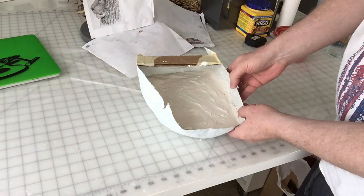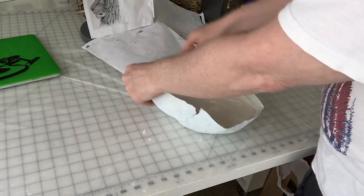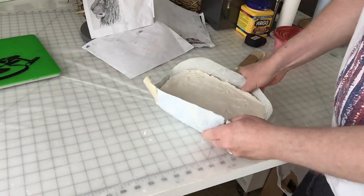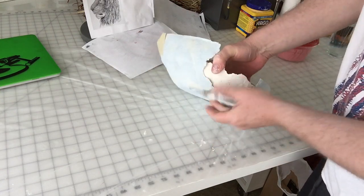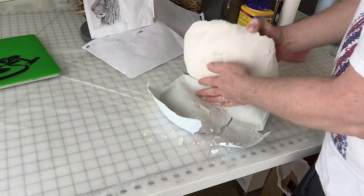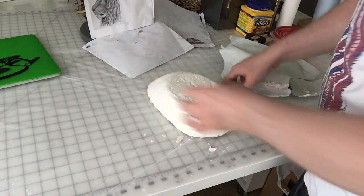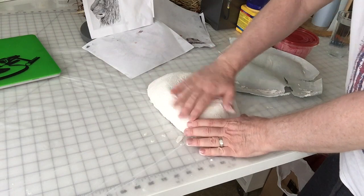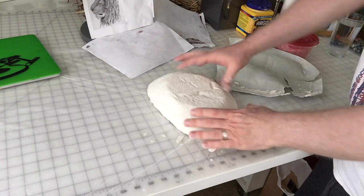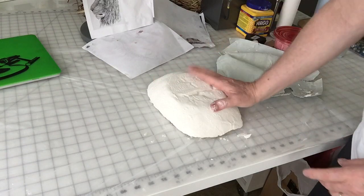My mold has been curing for a little over a half hour — it's probably been about 45 minutes. So I can just take this little brace off now and just peel away. I can actually just tear it off — it's just paper mache. Tear off the balloon part of the mold and there we go. So basically I have this nice flat armature that I can now use WED clay or any kind of clay on top of. This is a good base to do sculpting.